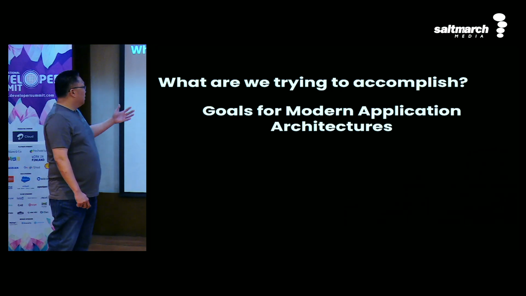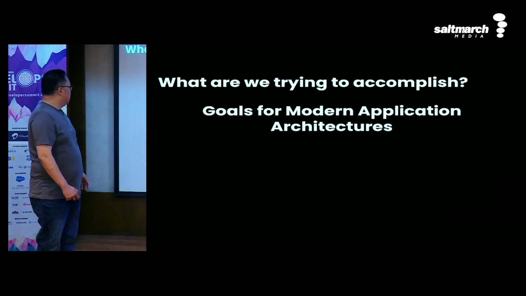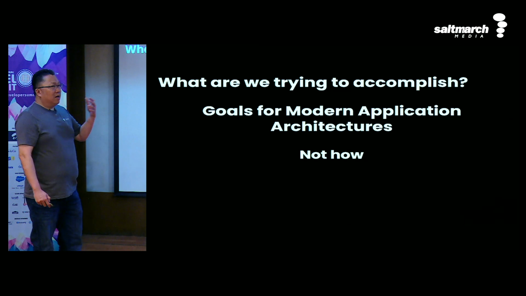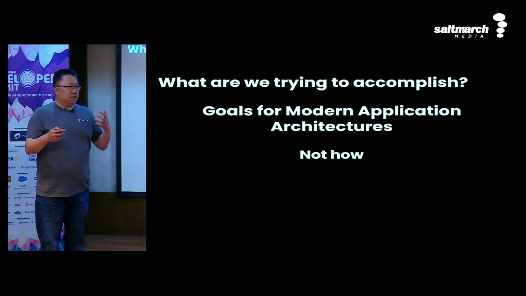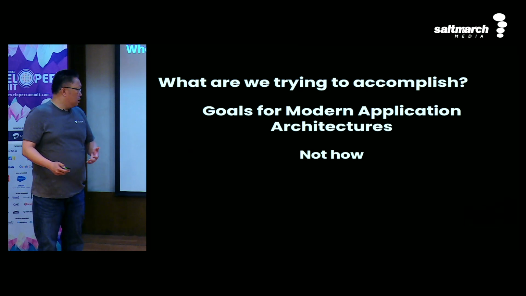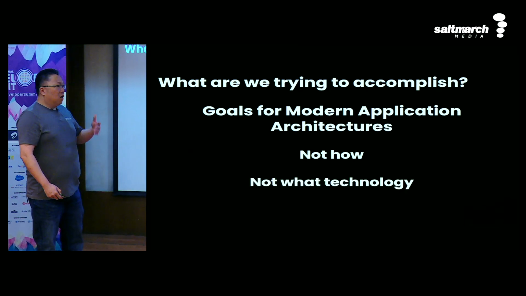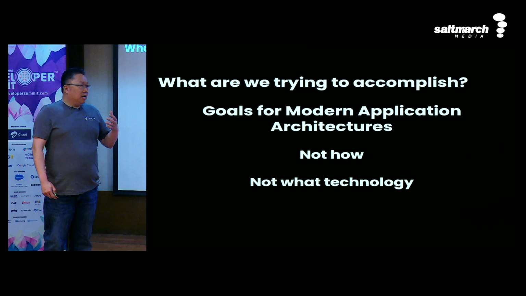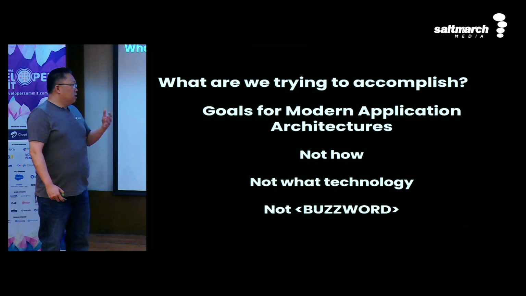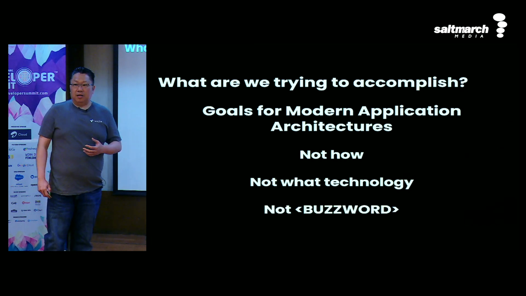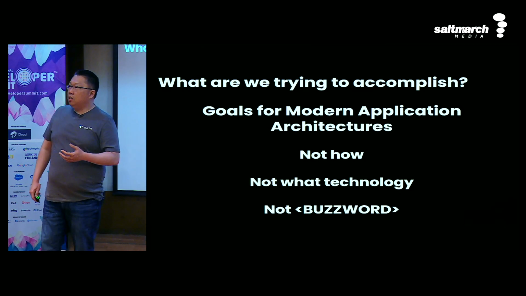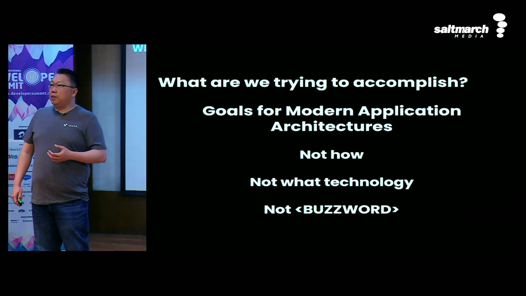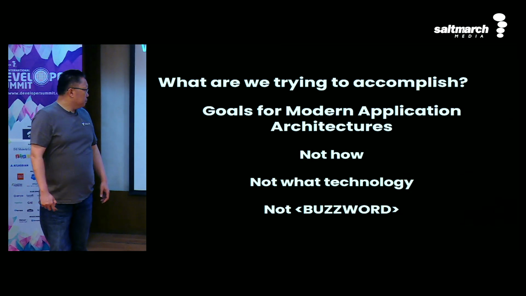In terms of the goals for these modern application architectures, we're not going to start with how. I think that kind of brings us too close. We're not going to talk languages. We're not going to talk frameworks. We're not going to talk what technology. Let's really figure out how not to use the buzzwords that are there today, because that way we can really focus on what we are trying to accomplish as developers. How are we trying to improve the experience that our users are having?